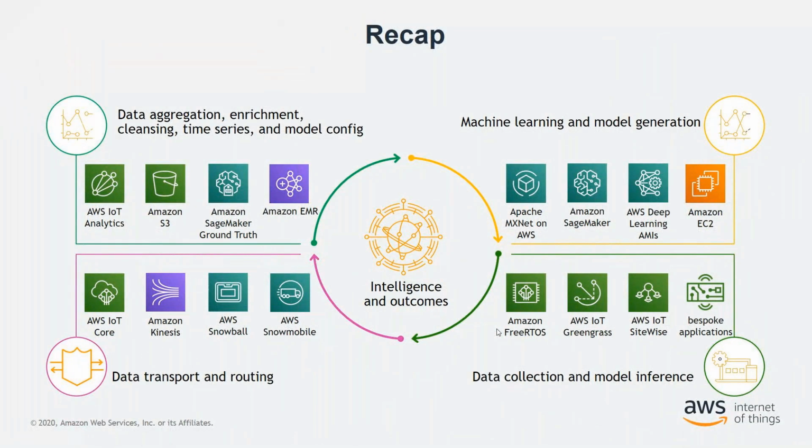At the beginning of this four-part talk, we talked about the data transport. How do we ingest that data up into the cloud? We can do it in near real time, which is with AWS IoT Core, and then facilitating other kinds of data through Kinesis, like Kinesis Video Streams, for example. Or we can do that with offline data transfer, such as using Snowball or even Snowmobile to transfer your data from the edge up into the AWS Cloud.